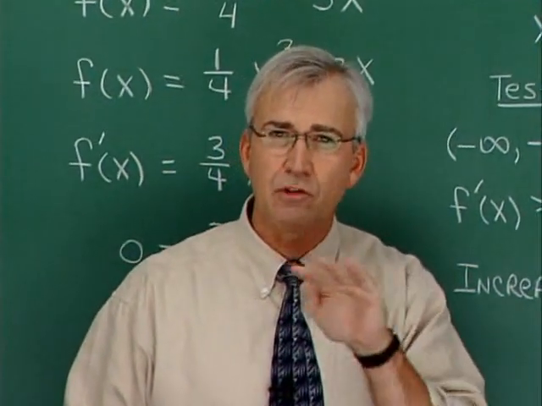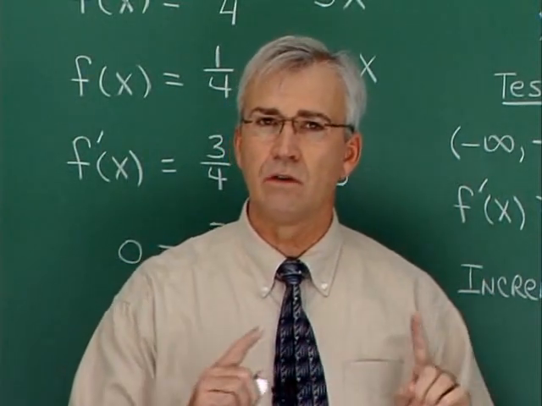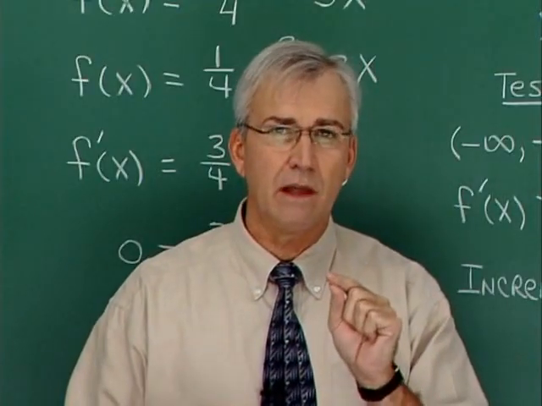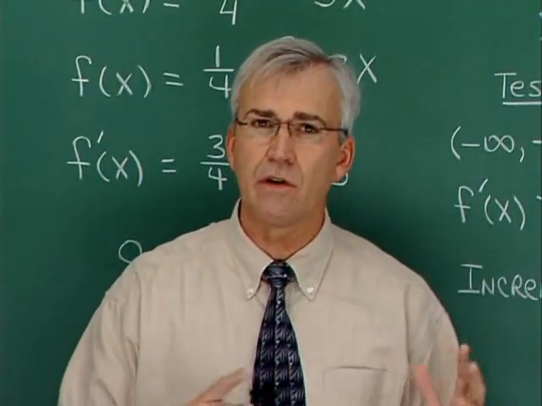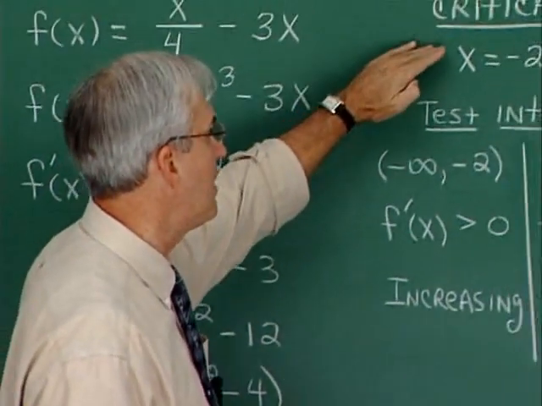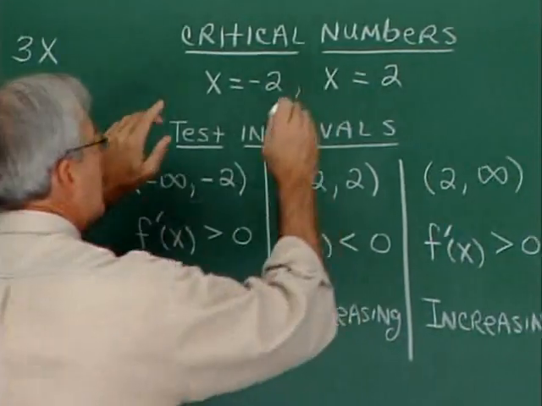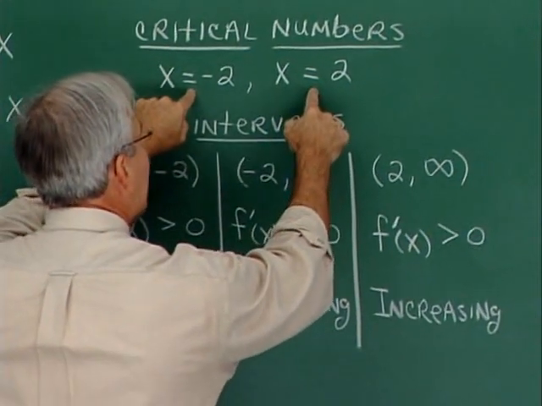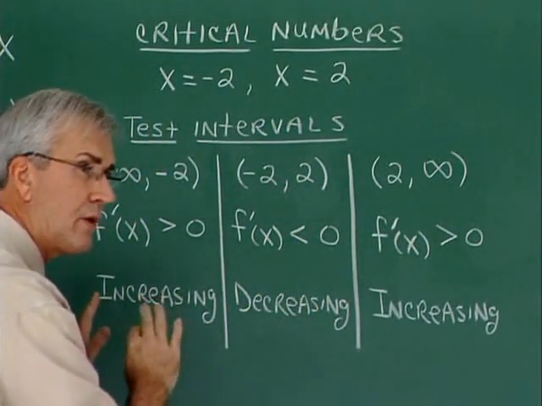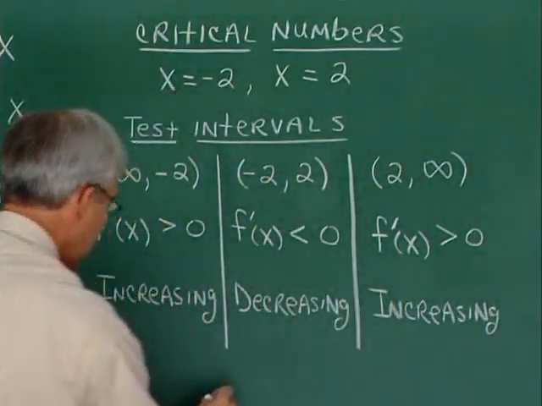Now, these have special significance graphically, but we call them critical numbers because they are places where it's possible that the graph is changing from increasing to decreasing. Now, here's how we find out. We take these critical numbers and we imagine them on a number line, and these 2 points on a number line would actually separate the number line into 3 regions, 3 intervals, and I've identified them here. Now, you can see them clearly like this.